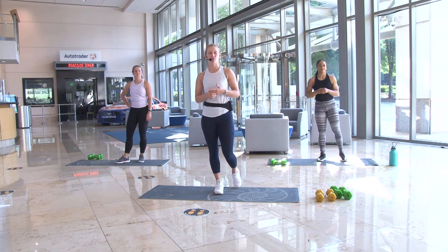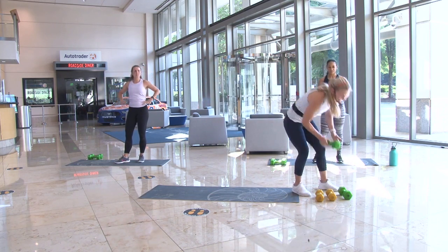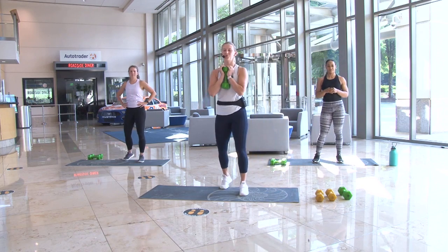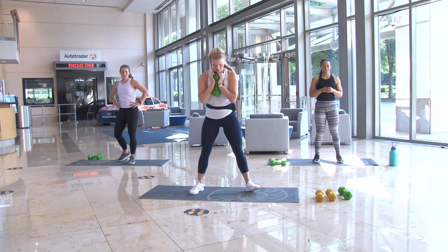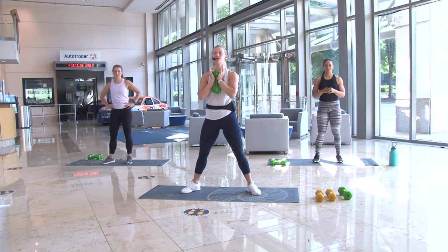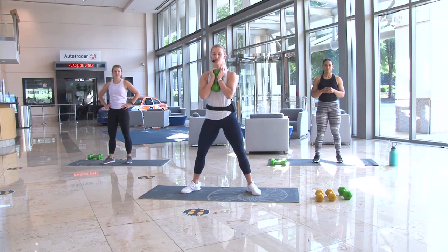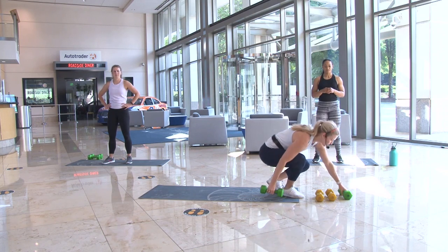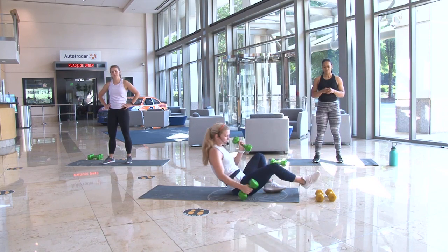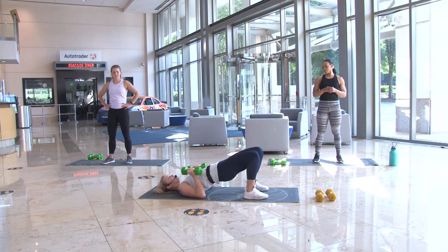So we're going to be working for 45 seconds. We're going to start off with, I will show you first, and then you can follow along. We're going to do sumo goblet squats. So you're going to have those feet outside your hips, toes slightly rotated out, weight at your chest. You're going to squat down, nice and strong, stand it back up. And then we're going to be down on the ground for a glute bridge and a chest press. So you're going to press through those heels. As you're holding that position, you're going to press up with your dumbbells.